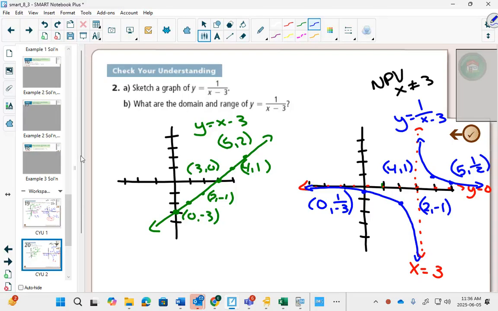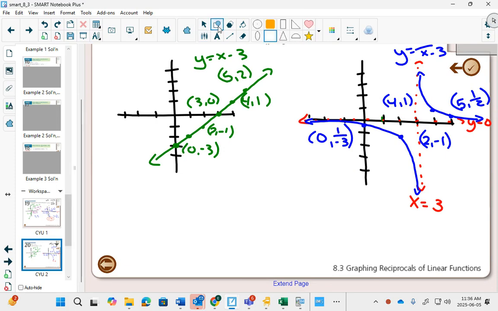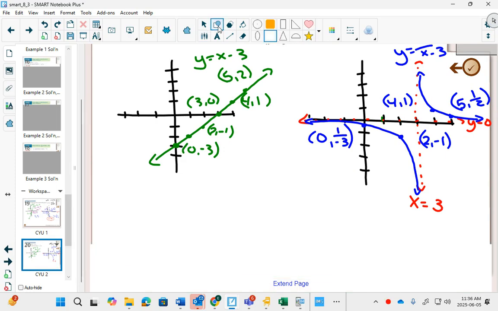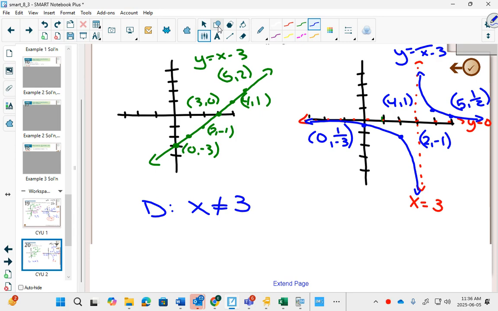Then in part B, it says, can we say the domain and range of our blue graph? Well, there's a really easy way to write the domain. Because there's only one non-permissible value, you can just say x cannot equal 3. Sometimes on exams, they'll also have this. In grade 12, if you wrote just x cannot equal 3, you get full marks. If you wanted to clarify x can be everything else, that's what that comma x in R means, perfectly fine.